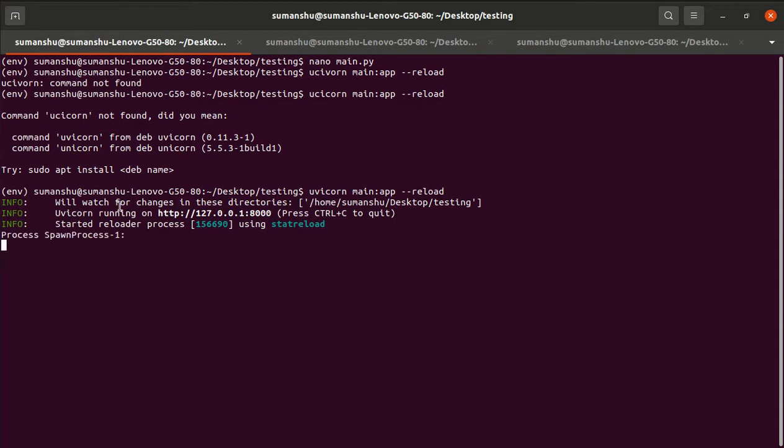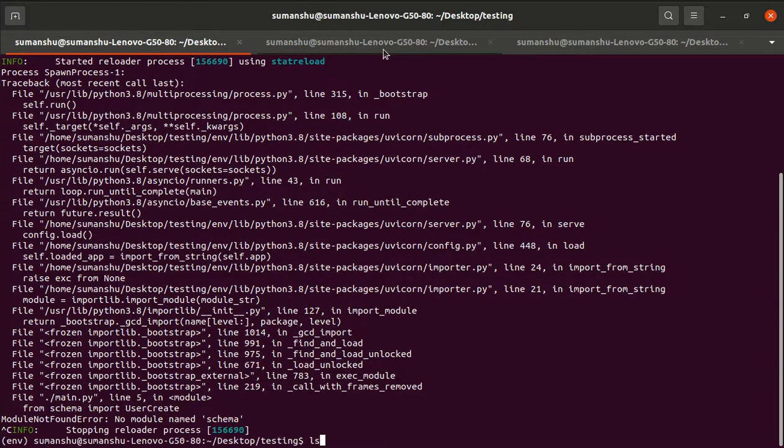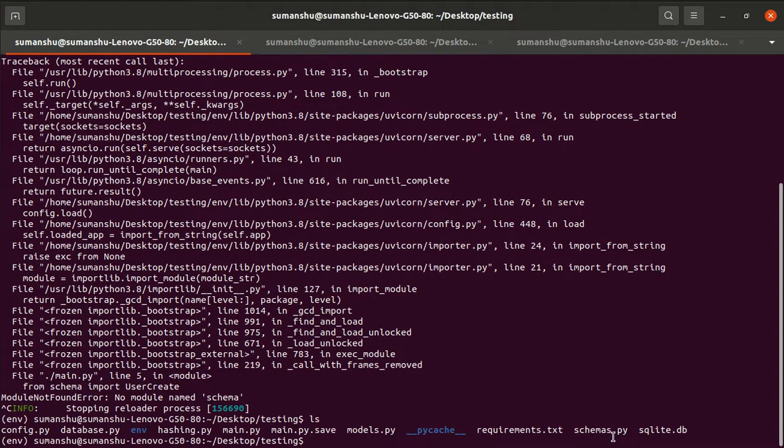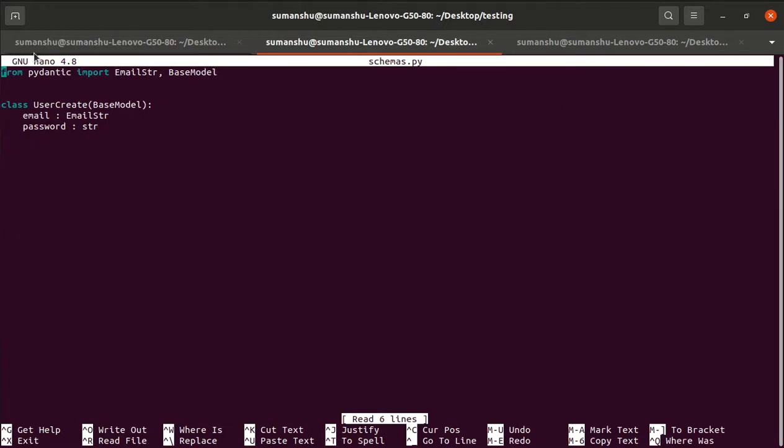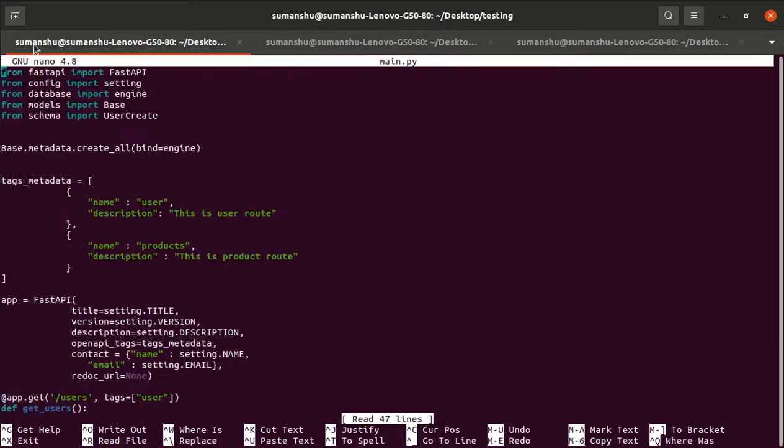No module named schema. Okay, so I think it is schemas. Okay, it is schemas, so let me correct the code. nano main.py, schemas.